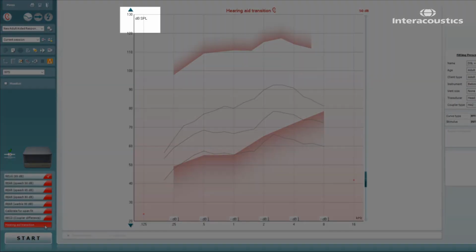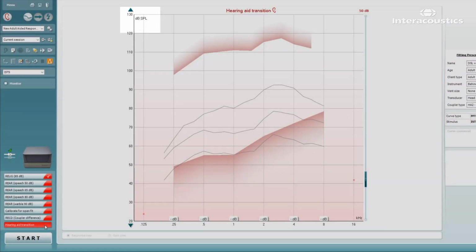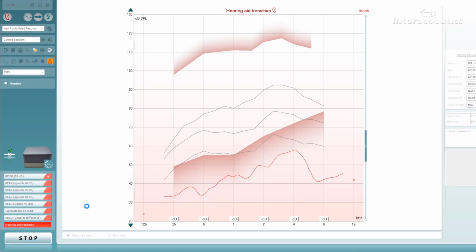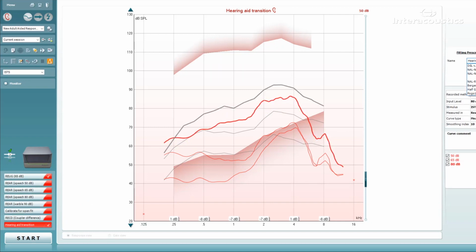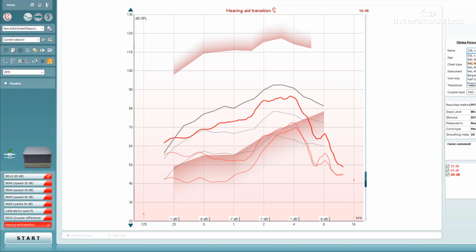All hearing aid transition measurements are made in the dB/SPL domain. Click on the Hearing Aid Transition Measurement tab, and when you're in the Hearing Aid Transition Measurement screen, you'll be able to measure your 3 new intensity levels which will form the basis of your hearing aid transition target. This is done with the patient's old hearing aid. Once you've measured these, you'll then see that you're able to compare the performance against NAL and DSL target algorithms. This is simply as a reference.